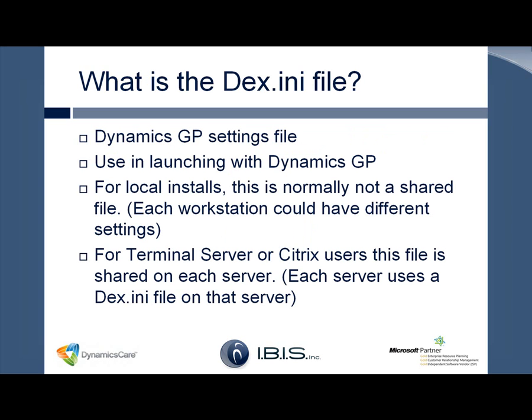So what's the DEX.ini file? It's a Dynamics GP settings file. It's used in launching Dynamics GP for local install, the term is fat clients. If you go to a computer and install GP on each user's computer, that's a local install. This is normally not a shared file. Each PC has its own DEX.ini file. One of the benefits of this is you could actually tweak a particular workstation to work one way or another, and we'll look at a little bit of this.